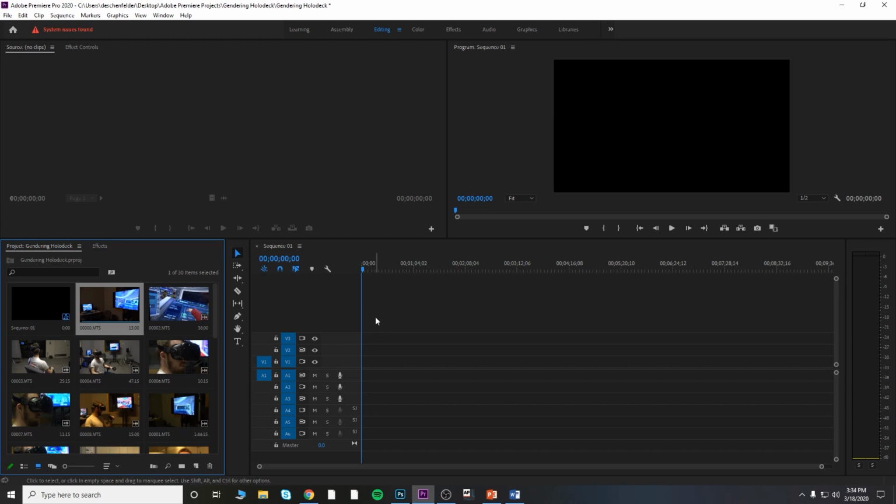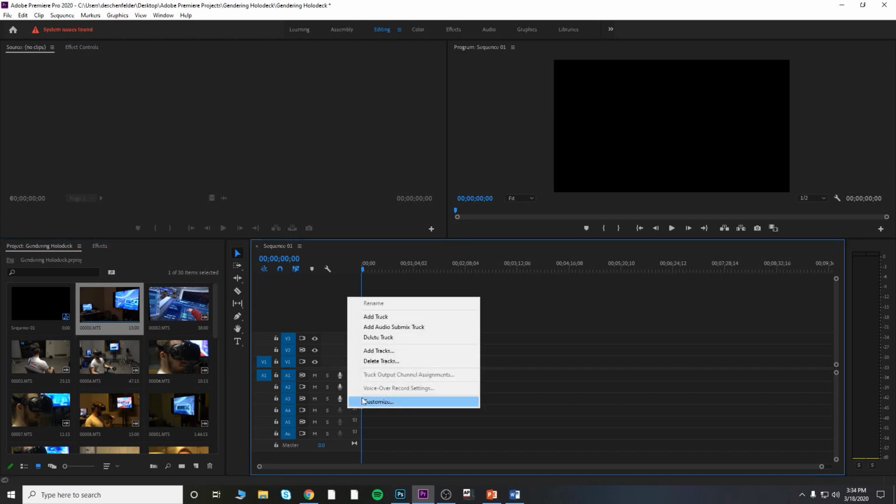Over here, I said I had 3 layers of video and 6 layers of audio. But if you notice down here, on number 4, 5, and 6, it says 5.1 next to it. That means that's not standard audio. That's actual surround sound 5.1 audio. We want to delete those because if I were to try to drop regular standard recorded audio on one of those channels, it would refuse it. So I'm going to right click right here and I'm going to press delete that track.